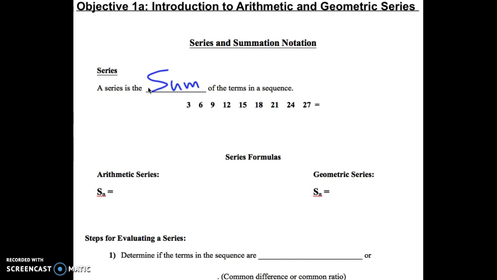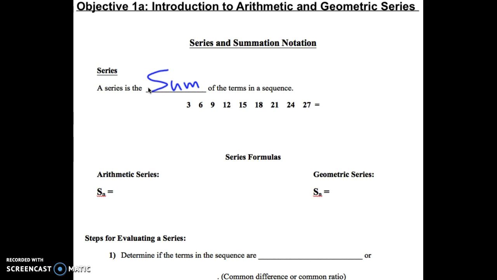In this case, this sequence that is given to us, 3, 6, 9, 12, all the way to 27, hopefully by now you can visualize that there is a difference in common of 3 each time. It's being added by 3 each time. So this would be an arithmetic sequence with a common difference of 3. That's just review, but hopefully by now your brain is able to see that.